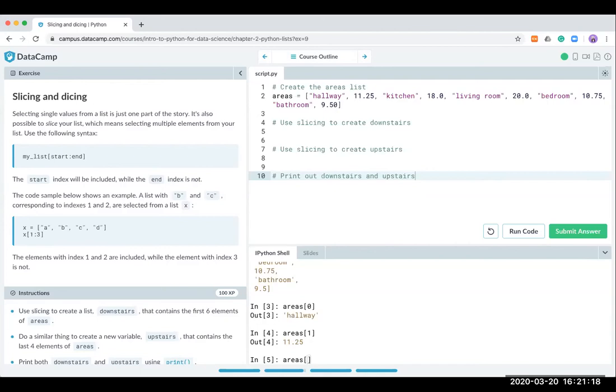And slicing contains 2 numbers. The first one is the start, and the second one is the end, but it behaves a little bit differently from what we usually think. So you can start from 0 and end at 1, and it shows you just the whole way. Okay, it makes sense. It starts with the 0, so the whole way is in the 0, so it's okay. But I said the end one is 1. So index 1 is 11.25, but it is not included. Strange. Why is that?